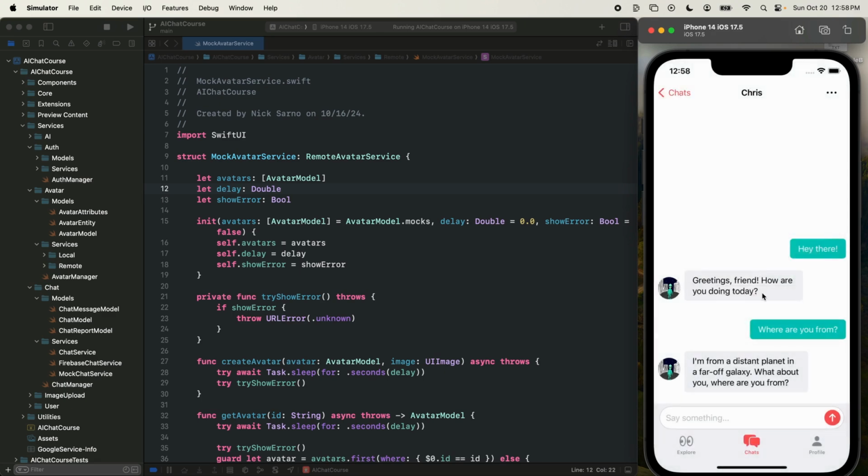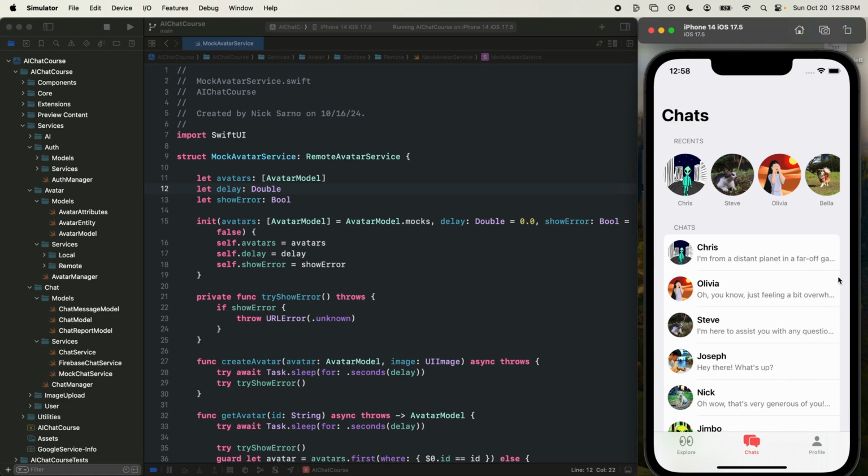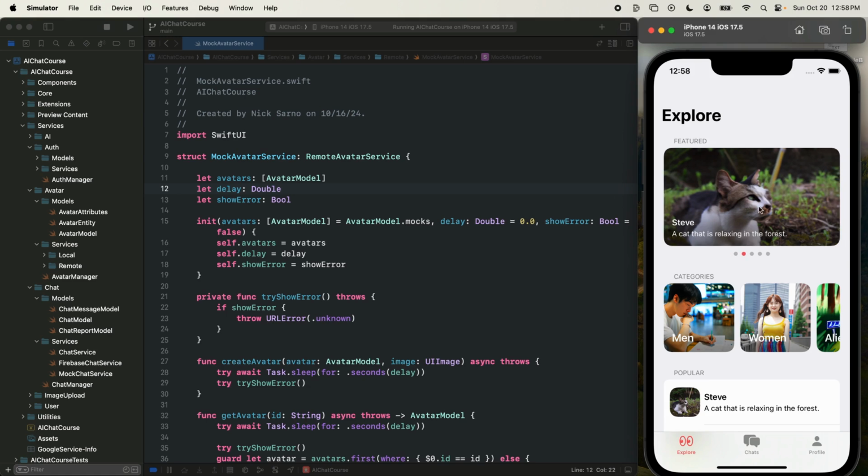And honestly, after everything we've done, all of our mocking, all of our data services, I think it is actually a pretty smooth user experience at this point. This is looking great, and I hope you guys are enjoying this course. We are about 1/3 of the way through the course, which is kind of crazy, but the core of the app is now set up. The next section of the course is going to be basically improving this, getting us ready to actually launch it into the App Store. And then the last section is going to be just taking our current code base and adding more architecture. So this is our core app.